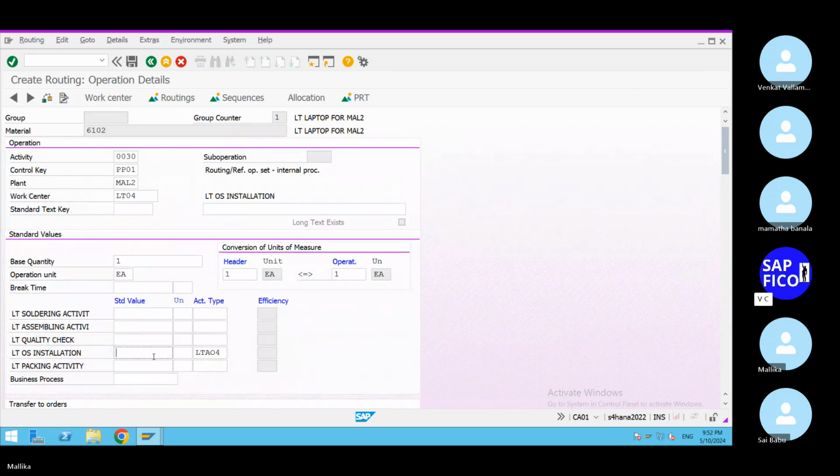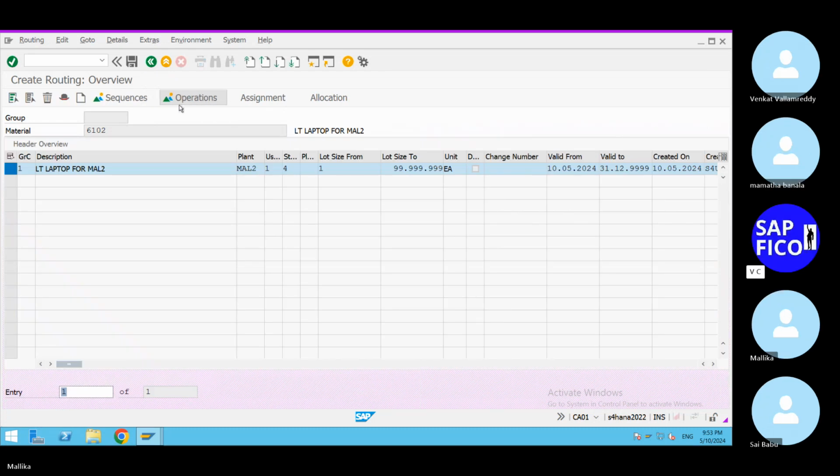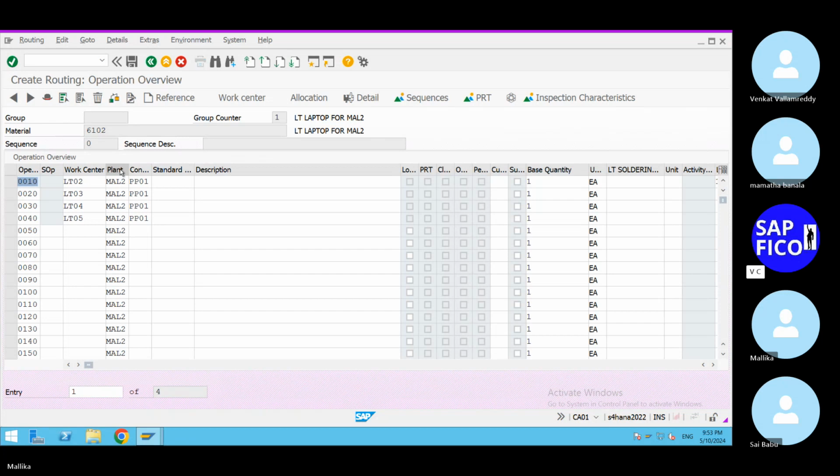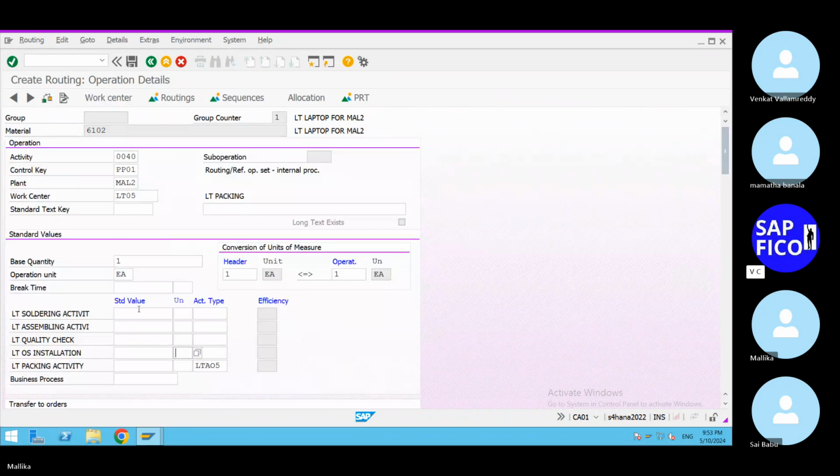Here, assign the OS installation 1 and unit is each. Click on the enter, go to the routings once again and double click on laptop. Double click on laptop and LT05, that is, double click on this plant.